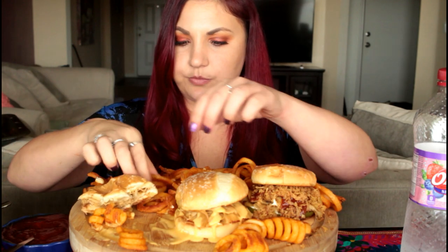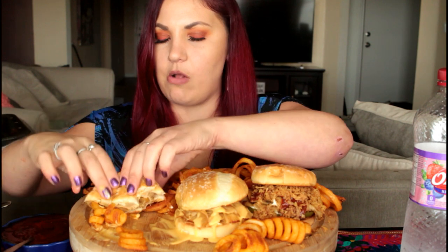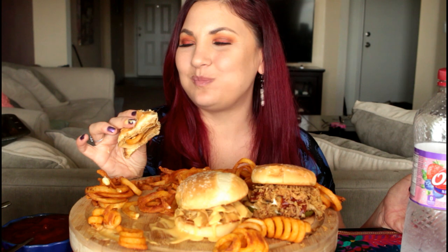Oh my gosh, I'm almost all the way through this first sandwich. Let's put some fries on it. Oh my goodness, hello. You guys, look, my elbow's doing so much better from when I fell off the bike. I fell off that bike hard, you guys. I have this bruise on my hip bone. The fries are so good.